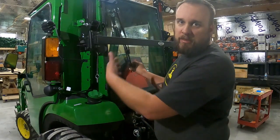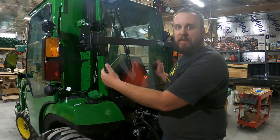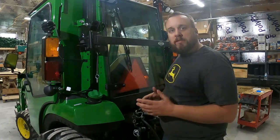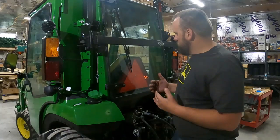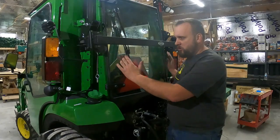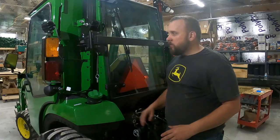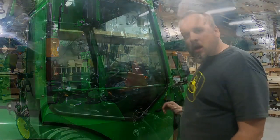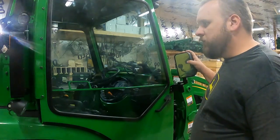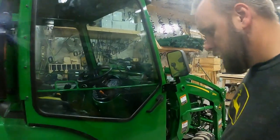It's standard on the front and an option on the rear. This window lifts off quite easily to make the cab backhoe compatible, because for anything to be backhoe compatible, your backhoe seat has to be able to get all the way back — so you need a removable rear glass and a soft back here, and that's what we've got on this setup. When you come around here, you'll see the same locking metal door, the rear view mirror again, and pretty much everything over here is the same as we saw on the other side.